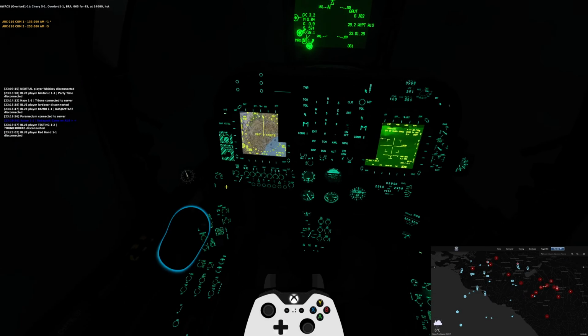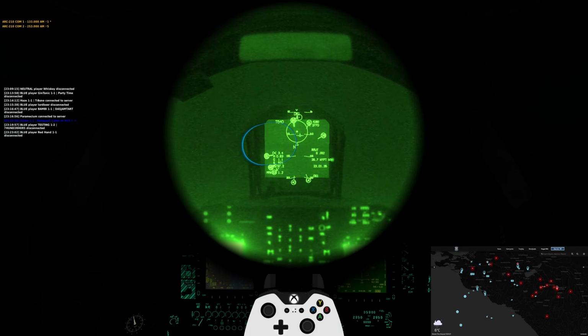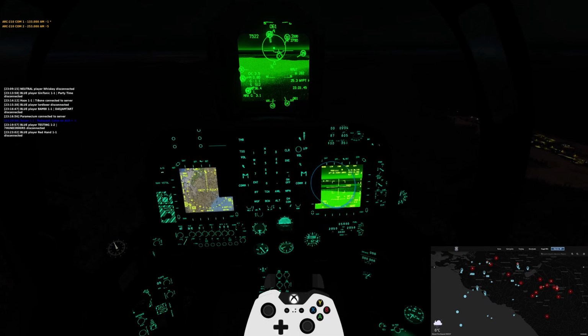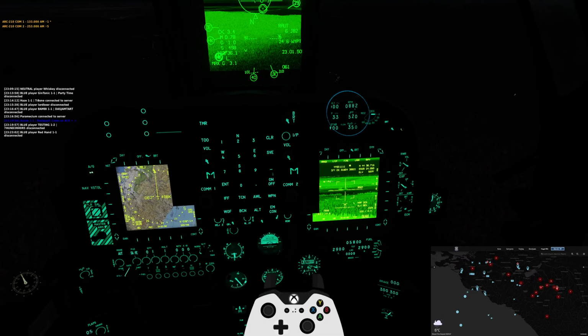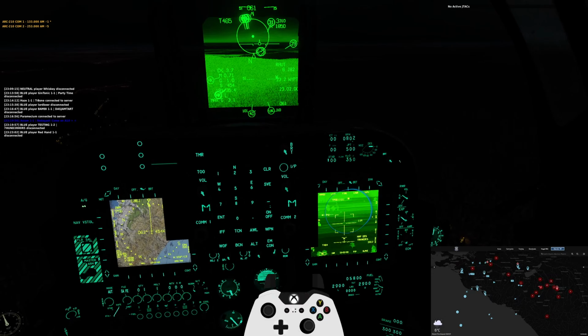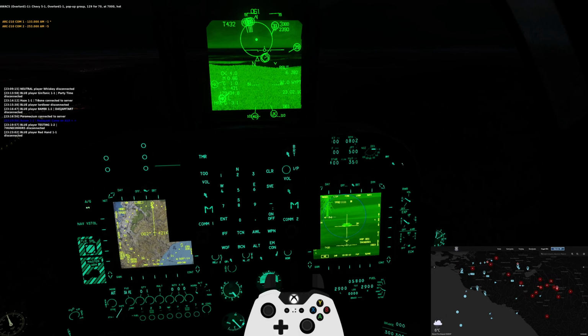Oh, I forgot to turn anti-skid off, or on, I should say. Oh boy, we are super low level. Alright, let's see this. Altitude hold, let's drop our RPMs down to about 80. Zoom in on the target. There it is. So let's hit these guys first. Chevy 5-1, Overlord 1-1, pop-up group 129, 470, at 7,000. We'll hit the Shilka. Just at its feet. There we go.